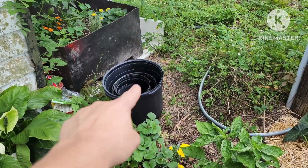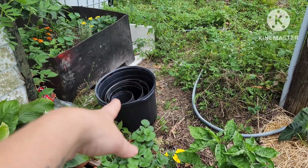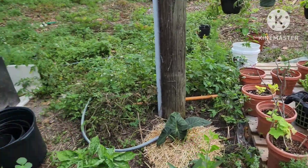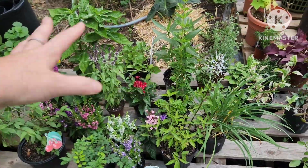I also picked up a bunch of pots. There's a really big one and some medium-sized ones and some smaller ones. I got the smaller ones so we could transplant little neighbors' cucumbers out, and then the big ones to create, you know, lovely arrangements with my plants, hopefully. And then I also got two more big bags of the Fertilome soil to add to the other two I have. So now I have four big bags of soil.